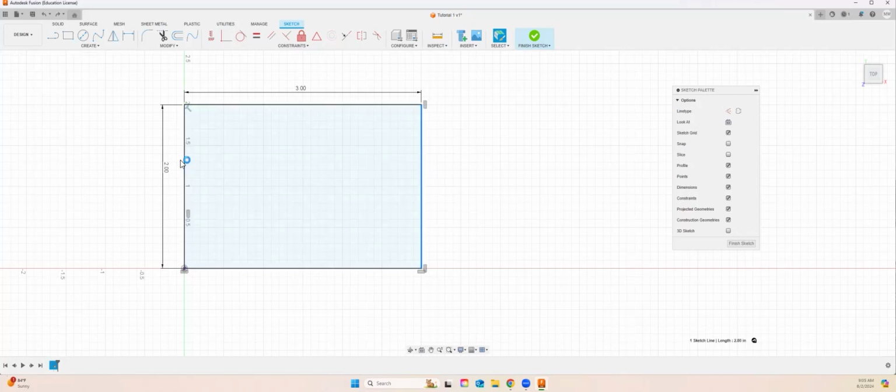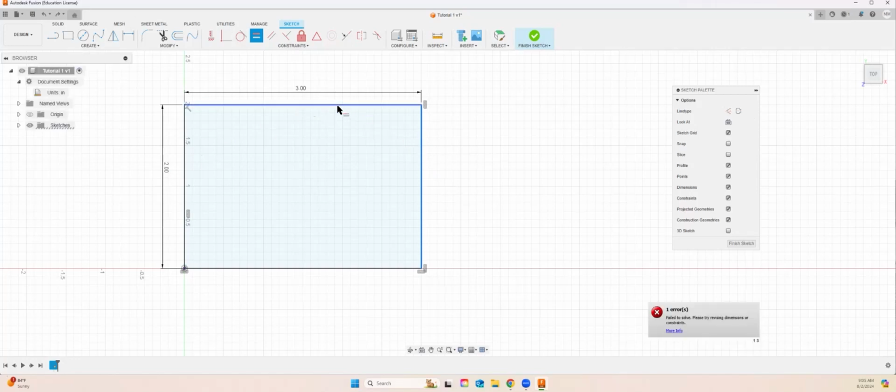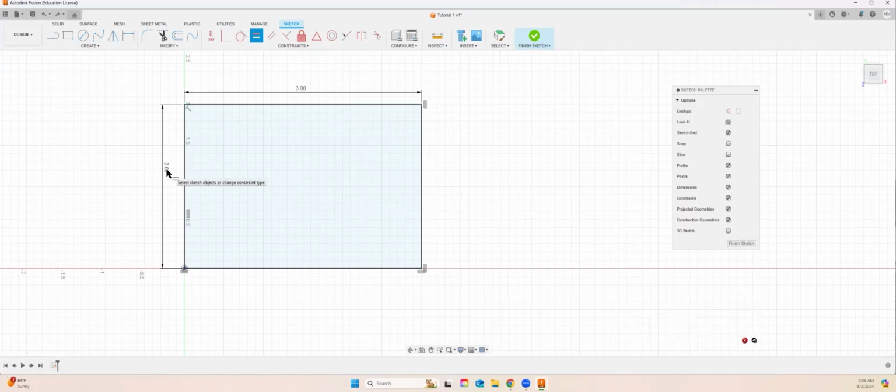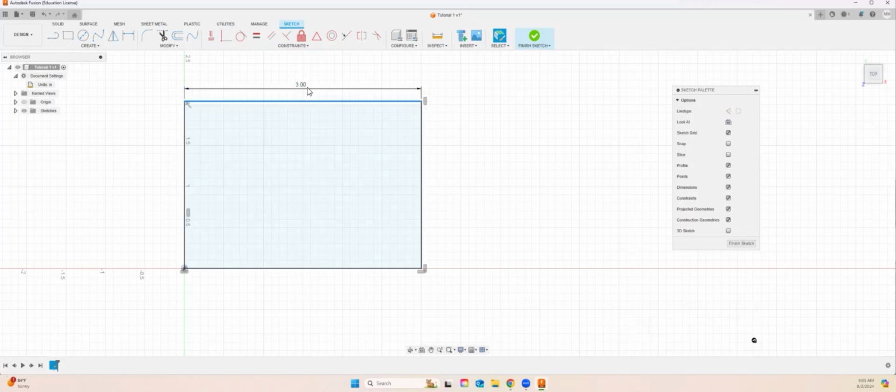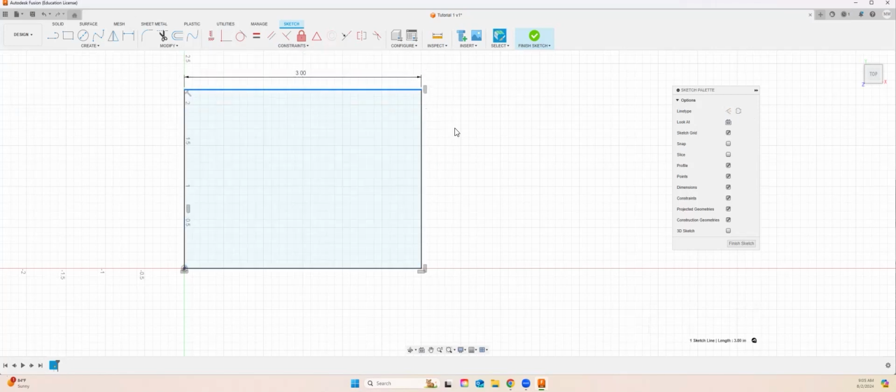If we click here, if we do the equal, basically it makes two lines equal. So you can see this is 2, this is 3. So let's say we want to make this line and this line the same. In this case, you can see we cannot do that because we already have a dimension here. But if we didn't have a dimension, then we could have done that. So I'm just going to show you that real quick. Let's say I delete this dimension. You can see now it's ready to be moved, right? We still want to have one of those open.